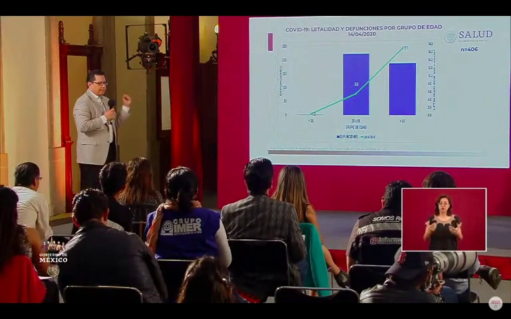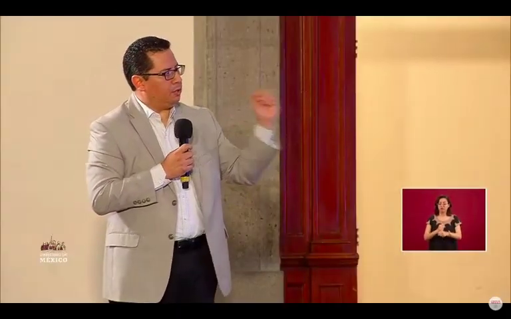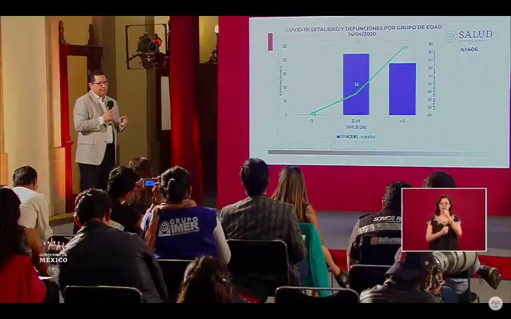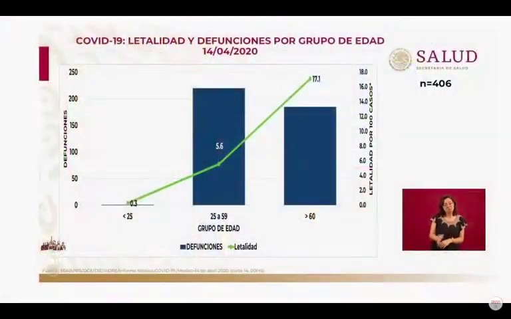Here we can take a look at the distribution per age group that we have been talking about. Before 25, the fatality rate is the lowest, at 0.3. Actually, yesterday we didn't have any deaths in the under 25 age group. Now we have one unfortunate death that also had a high risk comorbidity factor, a cardiovascular condition.